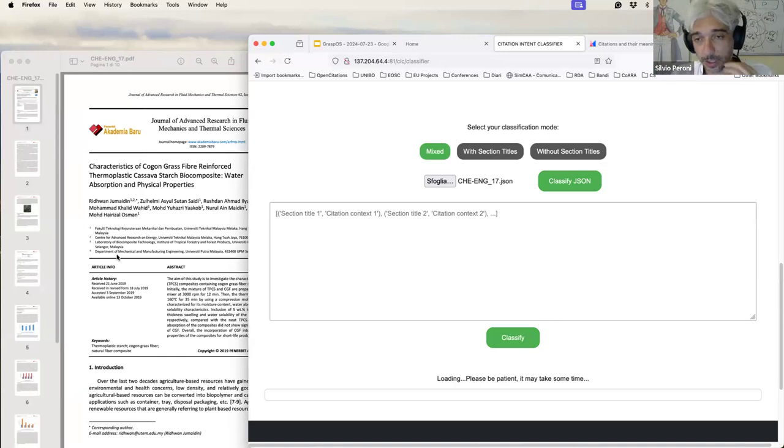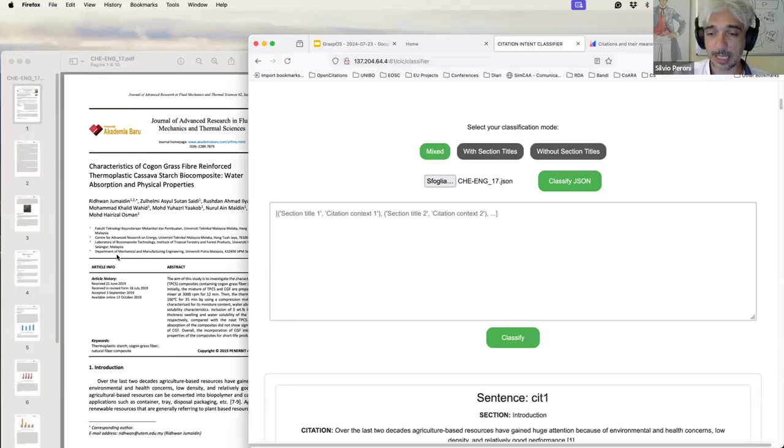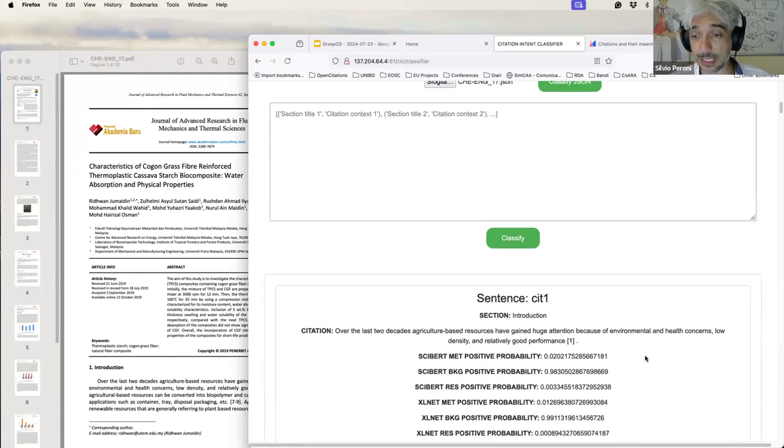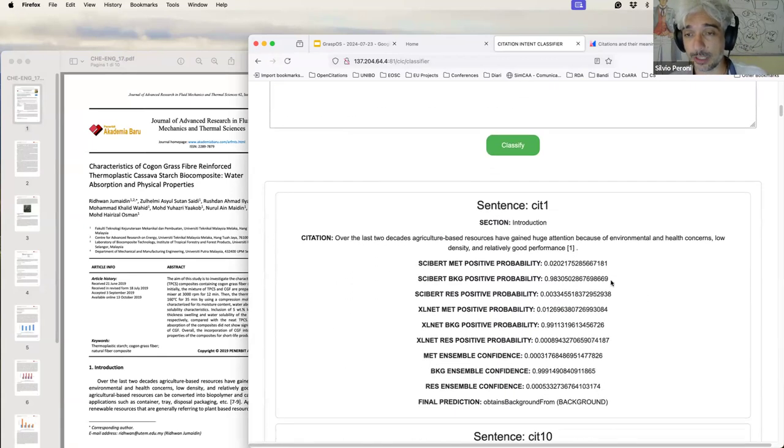So we have several models working all together for defining how likely the specific citation sentence is a citation of that specific kind of intent or another. Then there is a model that tries to do a summary of all these different annotations provided by the single models and to choose the final annotation that will be provided as output of the system. And as you can see here, this is exactly what happened.